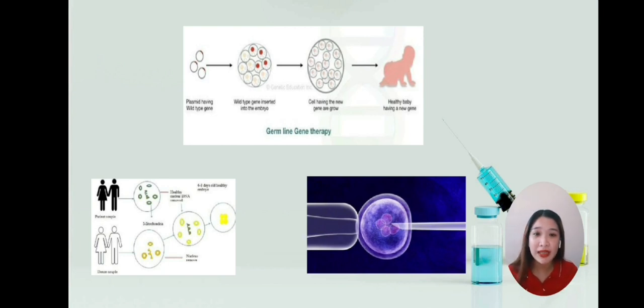The last one is germline therapy. I also provided the process of germline therapy. To understand this therapy, it involves the modification of the genes inside our germ cells, sperm or ova. During reproduction, these cells fuse to form a zygote, which divides and passes the modified genes on to the other cells of the body during the development of offspring. In this way, the therapy alters future generations.